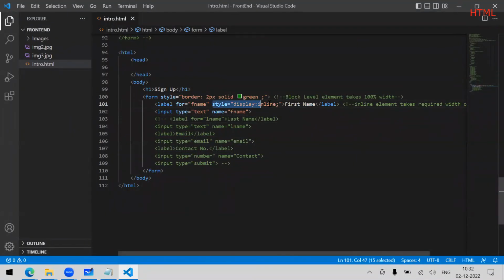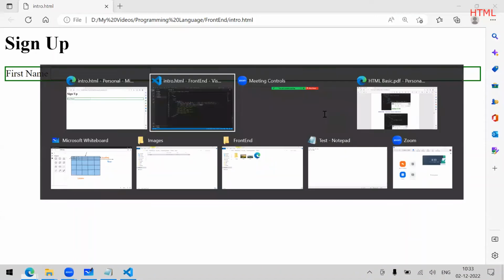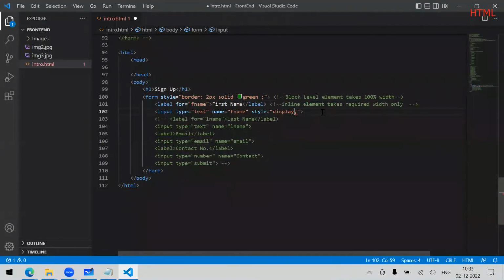Similarly, if I copy this, let me remove this, that's fine. And if I give the style to the input, any element can be styled. We can add style to any element, and by default it is inline. I will say block.